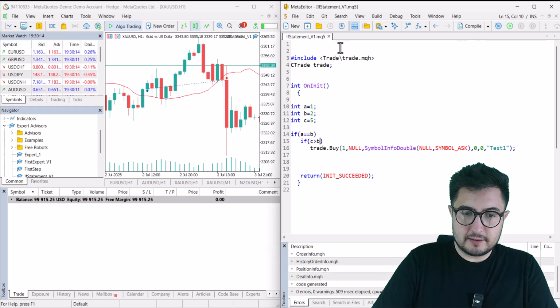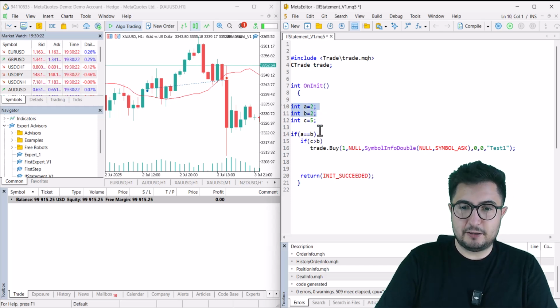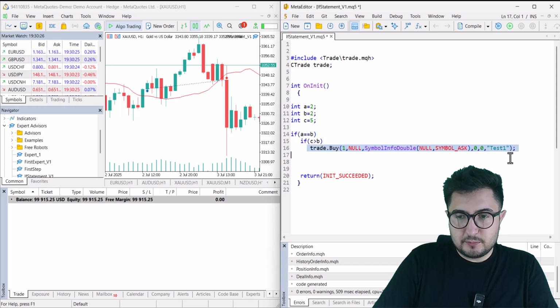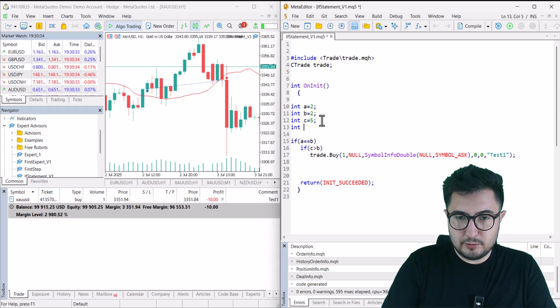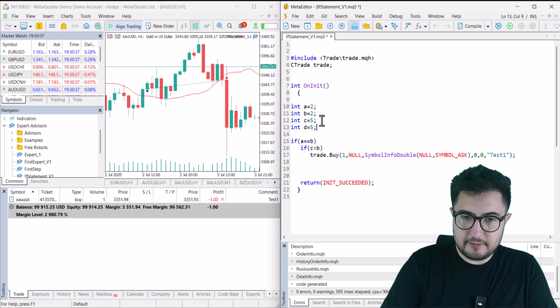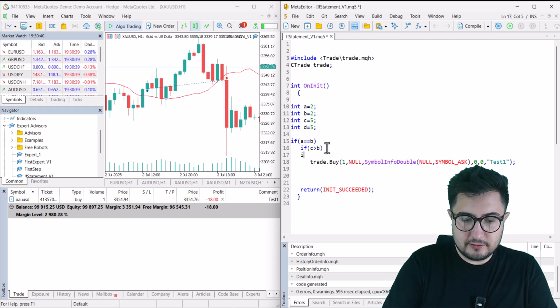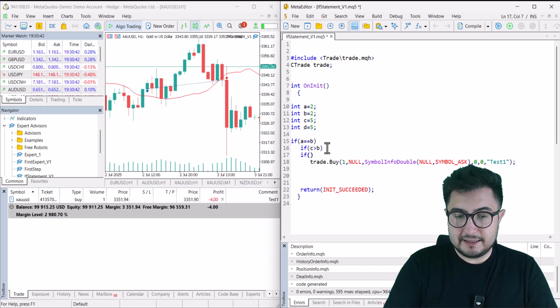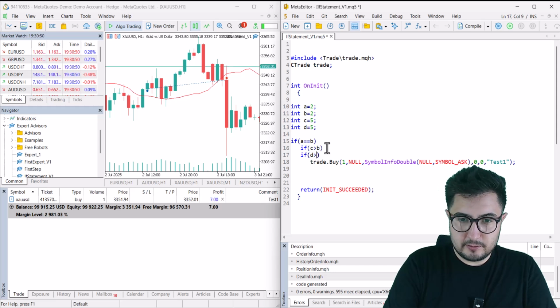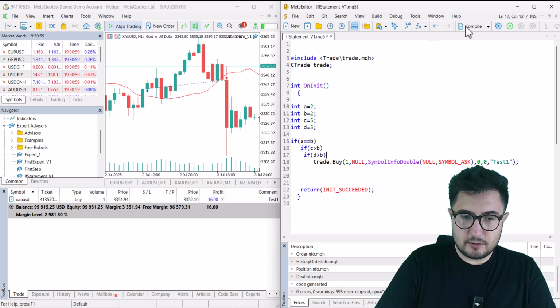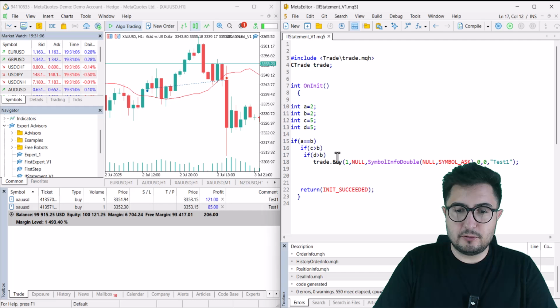So when I run, as you see, it's not correct, but when I change A to 2, now both are equal, so it will open a position. So I compile, and as you see, it's opened. I can add to this with D as 5, and I can go as far down as I want. That will mean AND, which means all statements have to be true. As you see now, all are correct. So when I compile, it successfully opened the position.